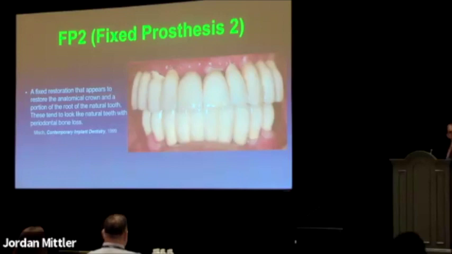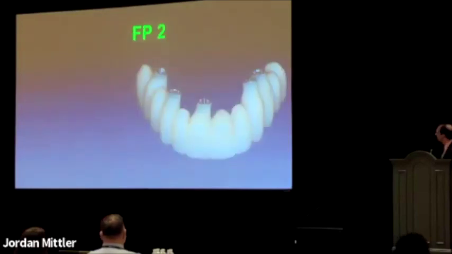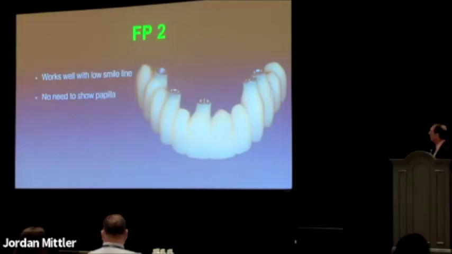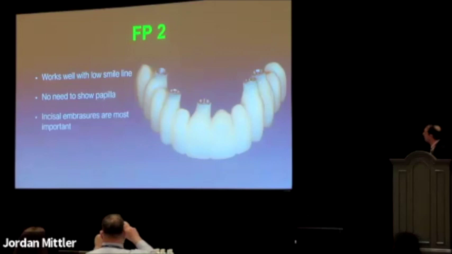So in situations like this, even if I have teeth that maybe don't look 100% natural in a retracted picture like this, but the smile line allows for it, FP2 is often good. Here's an example of one. This is my 98-year-old. I'm going to show you his whole treatment in a minute, but look at how long that is. You think this guy has a high smile line? No way. You can barely see his maxillary anterior. So it works well with a low smile line. If there's no need to show the pink, it's great. The embrasures are really what make this look like natural teeth. And in fact, this is a PMMA conditional.